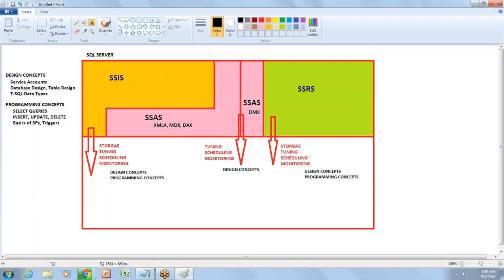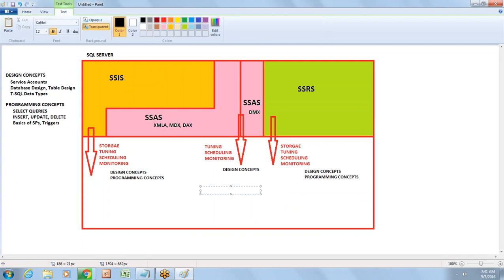The first component that you will see while you install SQL Server is the database engine.